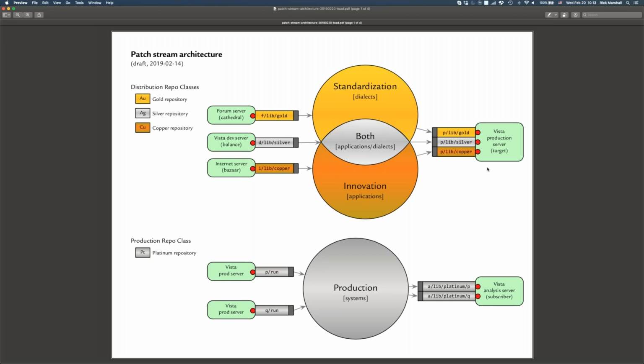Part of the reason that this is important is that the way that Vista works is it's not like installing Microsoft Word. You don't get a Xerox copy of what everybody else has. You install what's called a baseline version of your dialect. We're going to talk about dialects in a bit, but think about a Vista dialect as a complete code base of Vista. All the applications that you might want to use are in it, but they might not be identical to the code base that some other dialect is running.